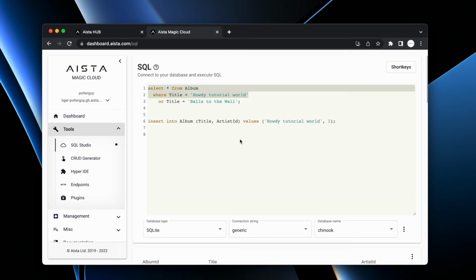Now let's do update. Update album set title equal how the new tutorial where, this one can also take a where, both update and delete can take where clauses, just like our select statement can do here.